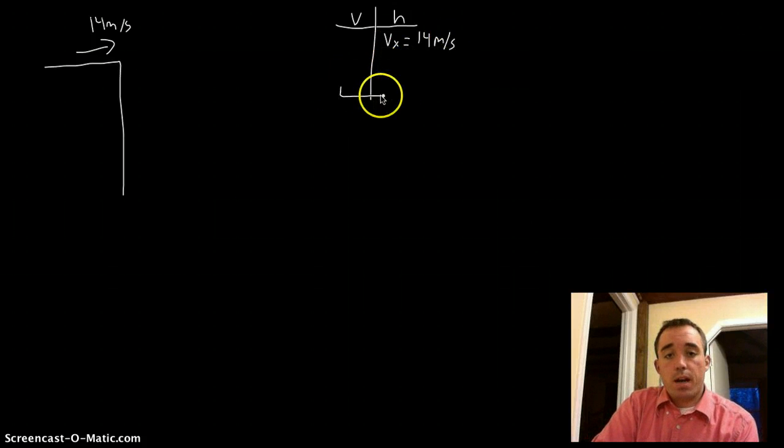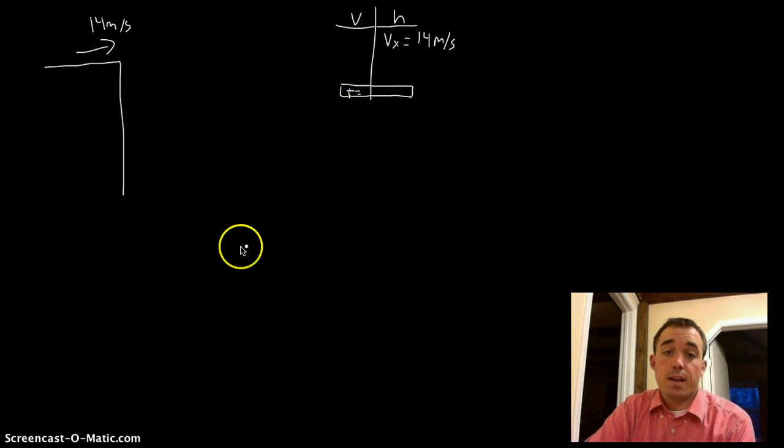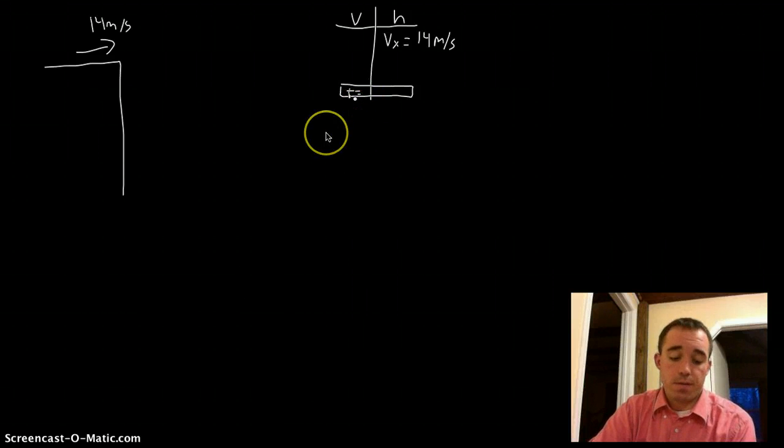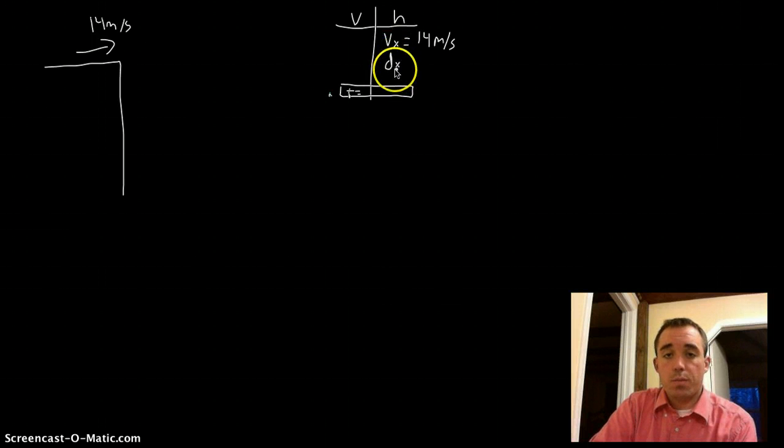We're going to be looking for time. Time's the only thing, I think I made that too small, that crosses the bridge. That usually is step number one, to try and find time, or at least possibly try to find time. We may need that. Other things we're going to need, we already realized that part B is going to be finding dx, but we know a couple other things.